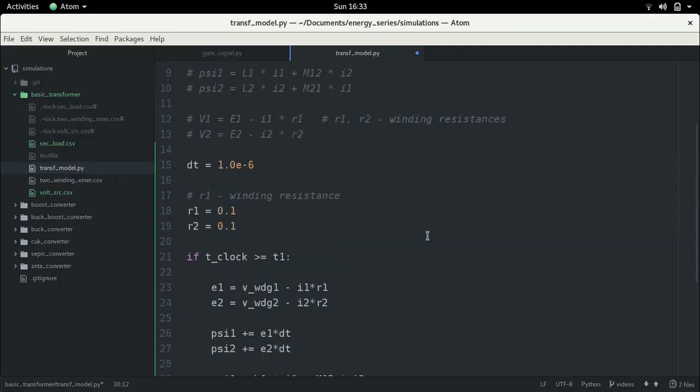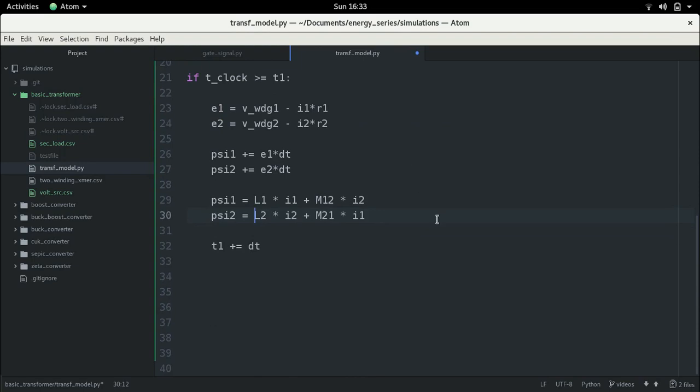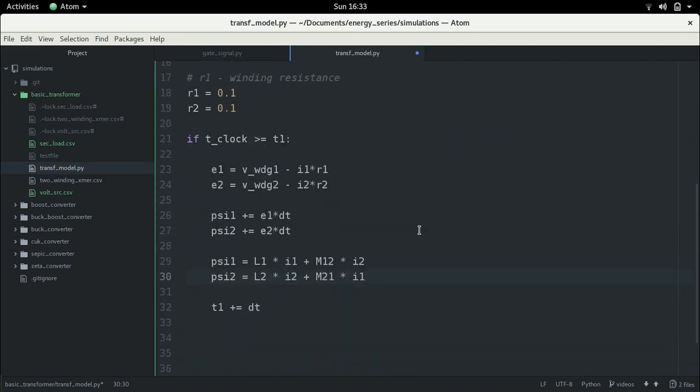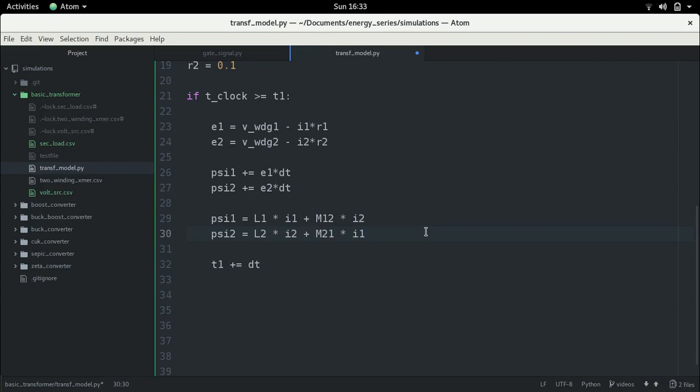Now this lecture is already getting a bit long, so I would like to break this lecture now because the next discussion will be a bit long. In the next discussion, we will talk about how we can define L1 and L2 as well as M12 and M21, right? So if you had any problems following up till here, feel free to either comment on this video or message me on social media or send me an email, whichever is your preference. But I will continue this transformer model in the next lecture.